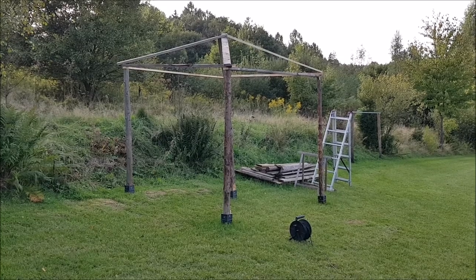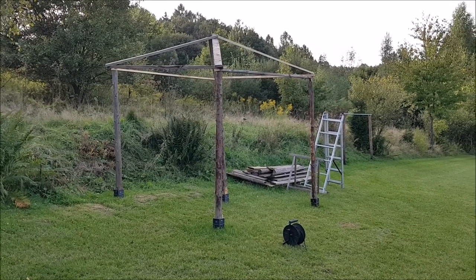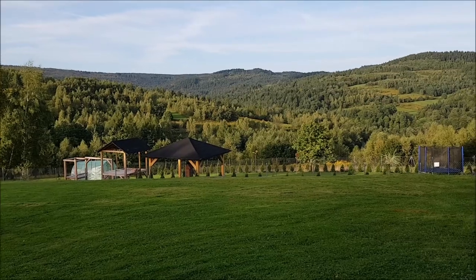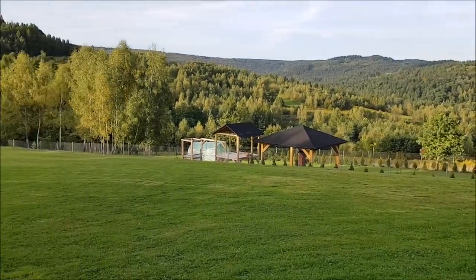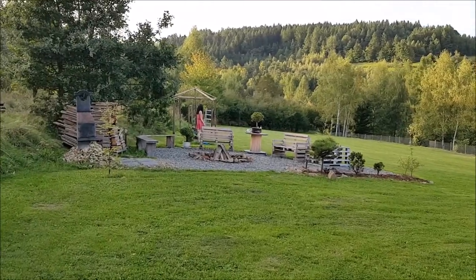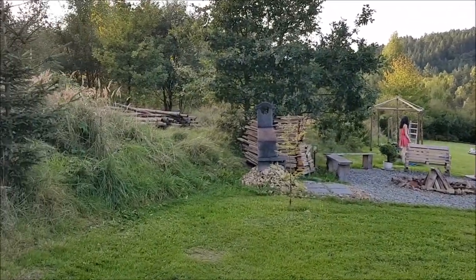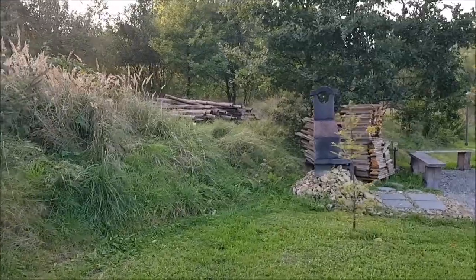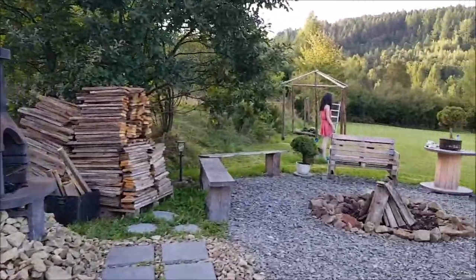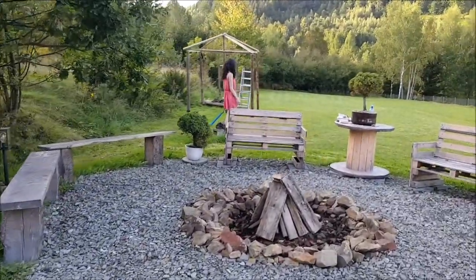Okay, so let's get to work. You can see it in the background there. So, beautiful, lovely, sunny afternoon. And you can see I'm using the recycled wood, the heap we have here. Some of it will go for the bonfire, the ones which are totally broken.